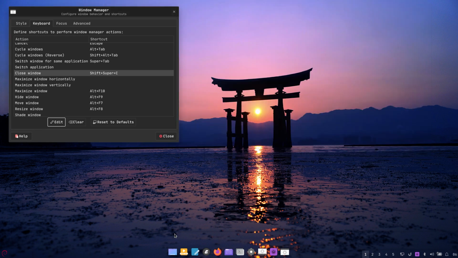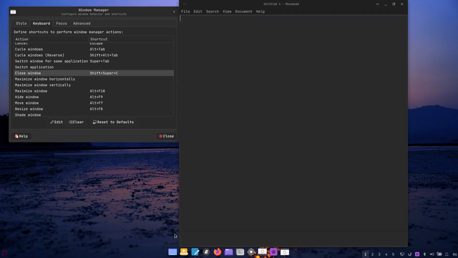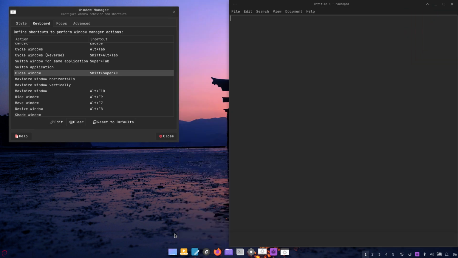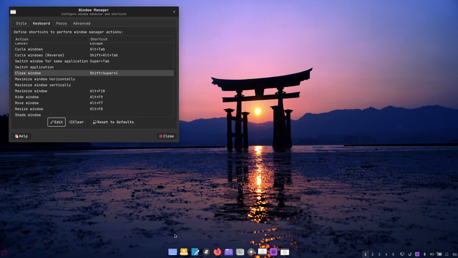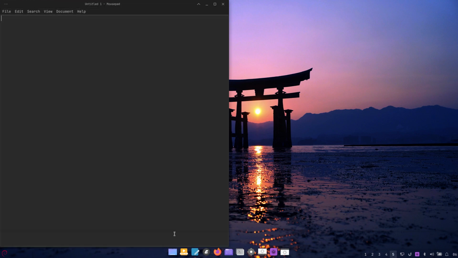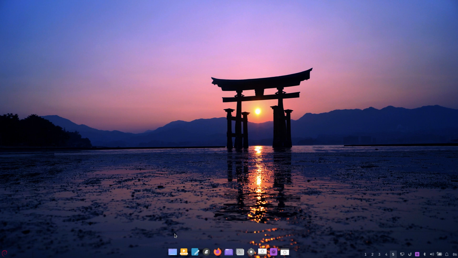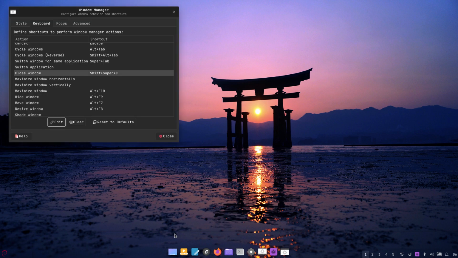Super Enter, and I'm going to hit Super 6 to move it over, Super 4 to move it over, and I'm going to hit Super Shift 5, and I just moved it to the 5th workspace. Now I'm going to go Super 5, and there it is, Super Shift C. And then back to Super 1, and I didn't touch my mouse one time. That's what can help you be much more productive.